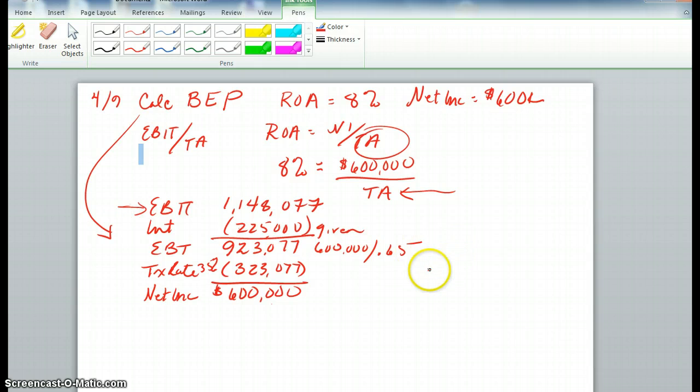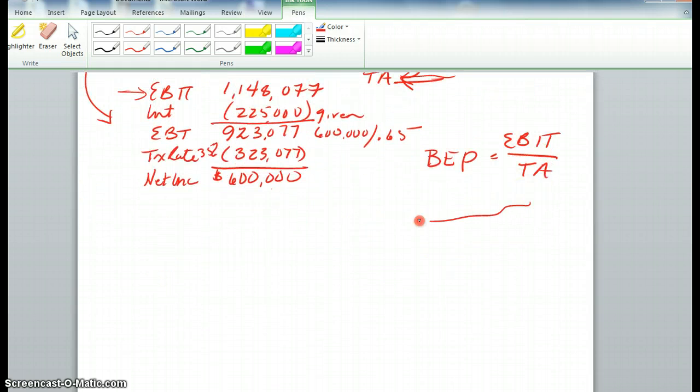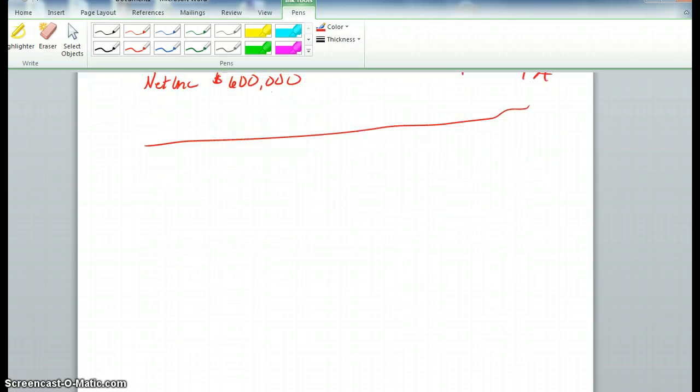And so now we can solve for basic earning power because we know what total assets are. We know now what EBIT is, and we can solve for basic earning power. Now what else do we have to do? ROE. We can figure out what common equity is from our total assets that we calculated above. And also, they give us information about accounts payables and accruals.